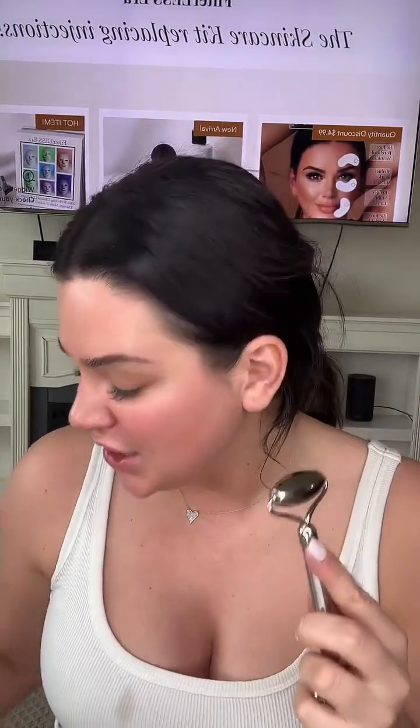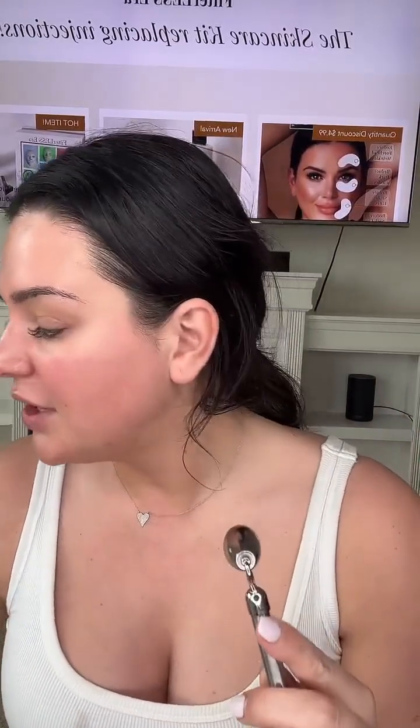What happens is you use this three to five times a week at night to get rid of tension, wrinkles, and all that stuff, but then you go to sleep, okay? And fluid and tension kind of builds up in the face. You've released a lot of it, but it builds up when you're sleeping. So what you want to do is wash your face in the morning, put on your Queen of Green Hyaluronic Acid and CBD Serum to hydrate and plump out fine lines and wrinkles. Top it with the Queen of Spades to moisturize.